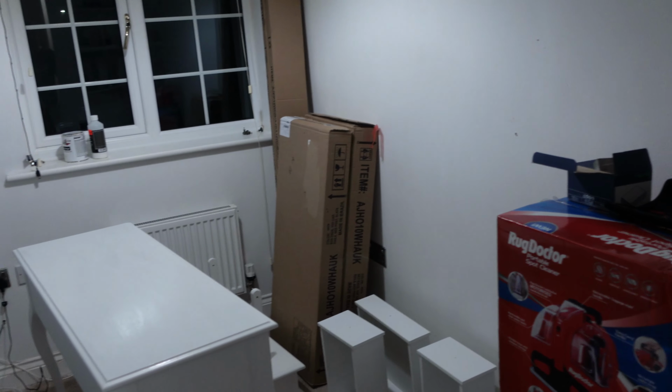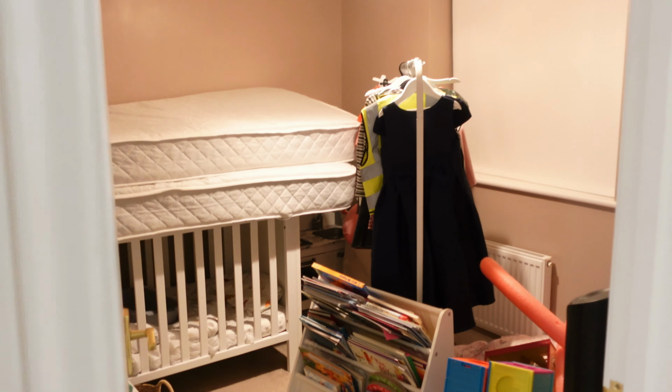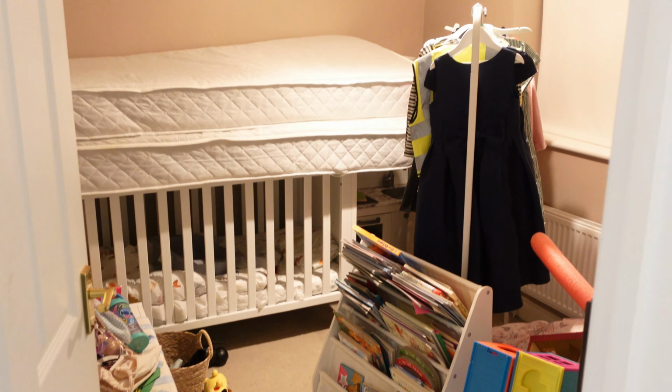That needs to take 16 hours to dry, so it will be dry in the morning. The girls' beds are there. What is the plan for first thing in the morning? Another coat, build a bed. Anything else is a bonus, isn't it? Because we are getting the kids back first thing in the morning, and that is when Tommy will be needing to nap in here at about lunchtime, won't he?